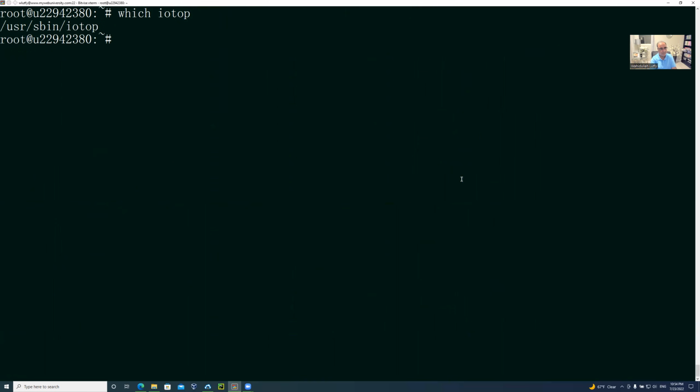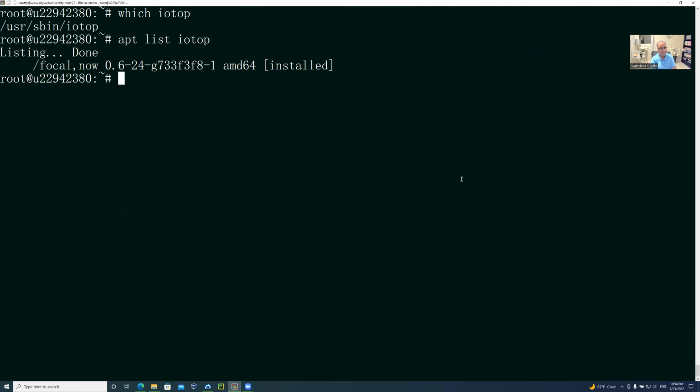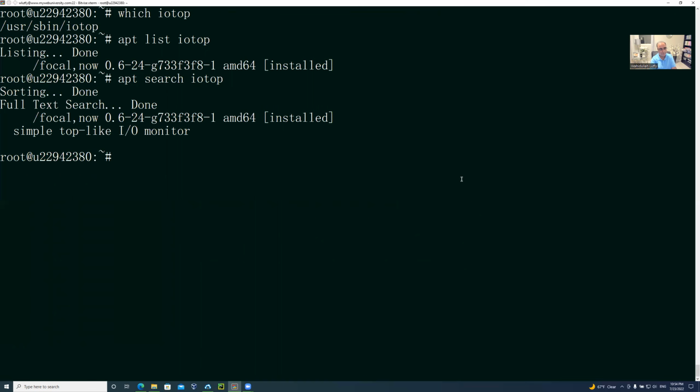Now if I say apt list iotop, it will say that it is installed. And if I say apt search iotop, it was already telling me that it was there for me to install.